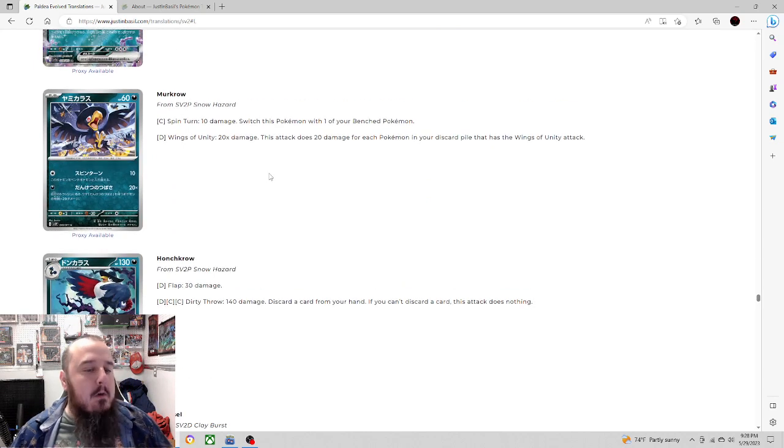Next up, we do have Murkrow. This is part of the Unity Wings Pokemon, and I've already talked about that with Wattrel, so of course I'm going to love this Murkrow. Plus, it does hit weakness against Mew and Gardevoir, which is really good. So, 1 energy, Spin Turn, 10 damage, switch this with one of your benched Pokemon. Nothing important, because the other attack is also 1 energy, and you're going to be wanting to use this.